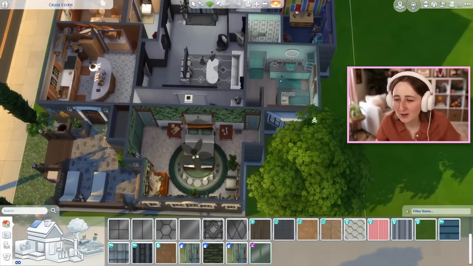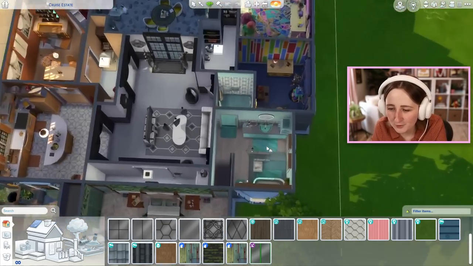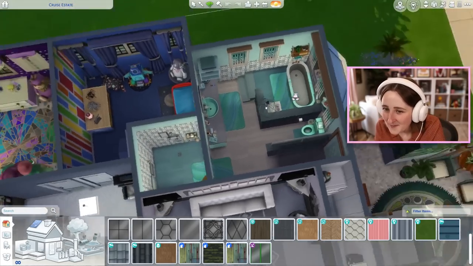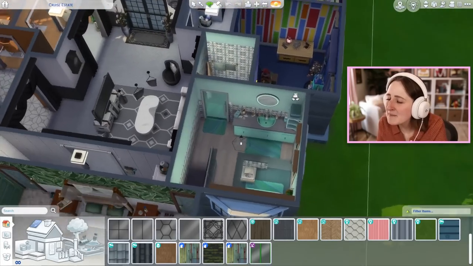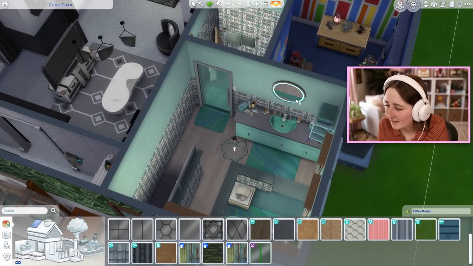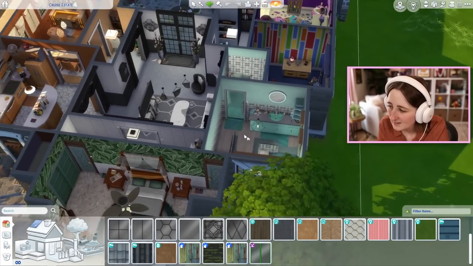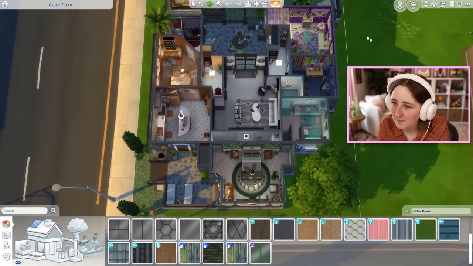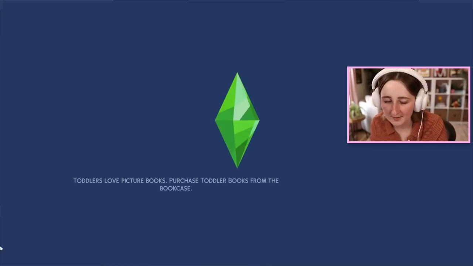I think my favorite part, to be honest, is the backyard, but also this bathroom. There's something about this bathroom that I just love. I think this might be one of my favorite colors, this sort of minty color. I like that. That's really nice. Okay. Shall we head out and go to the next one?